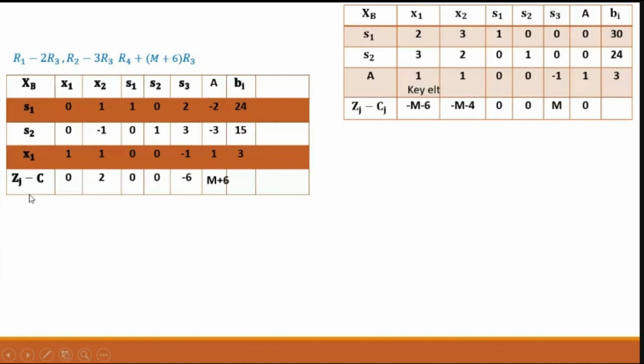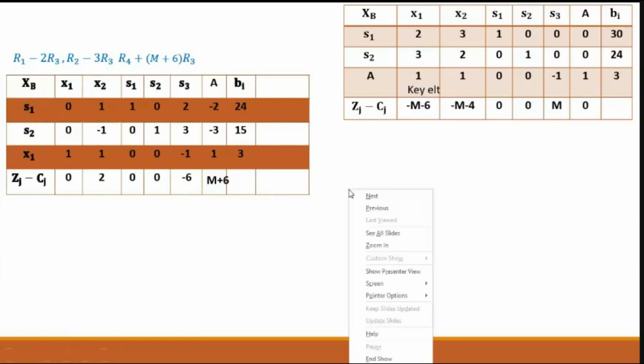Okay. Last one is zj minus cj. Now what did I say, whichever variables are here, below those variables zj minus cj should be zero. Now we have seen that the artificial variable is not there in this basis. It has gone out. So this column we can delete. In the earlier table a was here so we used it. Now when we see that a is not there in this xb column, you can just delete. Do not take this column in the next table. You can just cross that out.